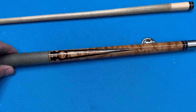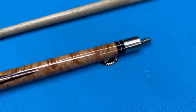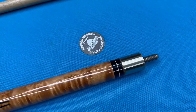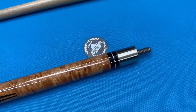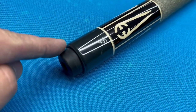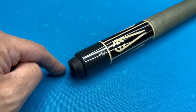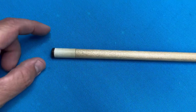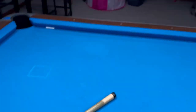The wrap is absolutely filthy. I think I overpaid for it a little bit — the clear coat's delaminating by the joint, it has a big crack right there as you can see. I knew it was going to need a full refinish anyway. The clear coat is delaminating down here too. I don't think this is the factory bumper, which I'll try to get a factory one. Then the ferule has a little gap and it's turned down skinny. Everything's able to be fixed, but this is why I think I overpaid a little bit.